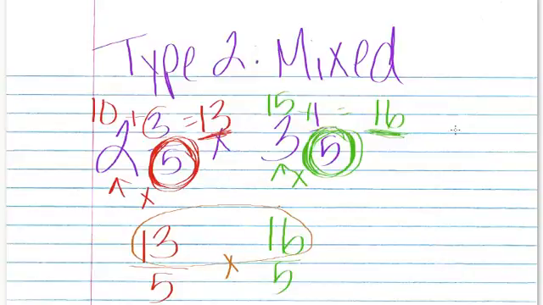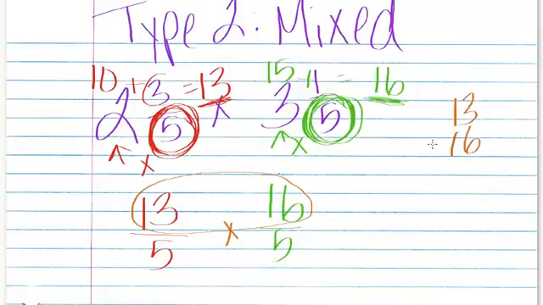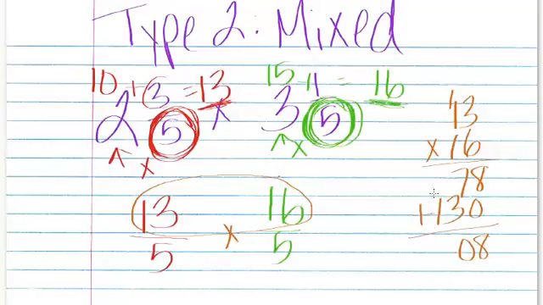which is 13 times 16. I'm going to work it out. I don't know it in my head. 6 times 3 is 18. That's 6 and 7. Put a 0. 3. And that's 1. Add it up. This is 8. That's 10. And that's 2. So we have 208.